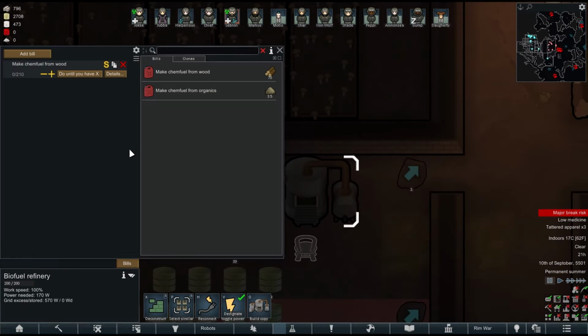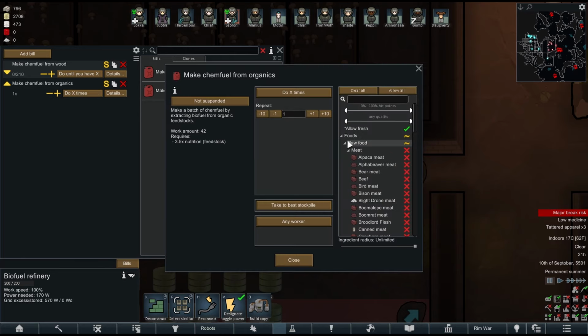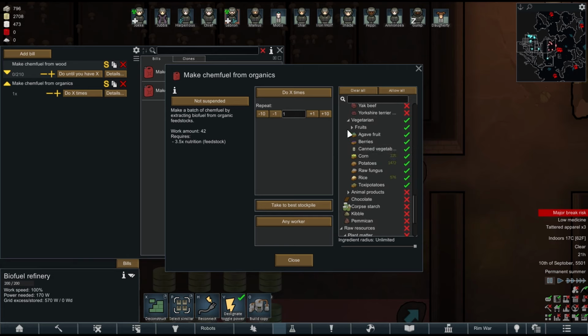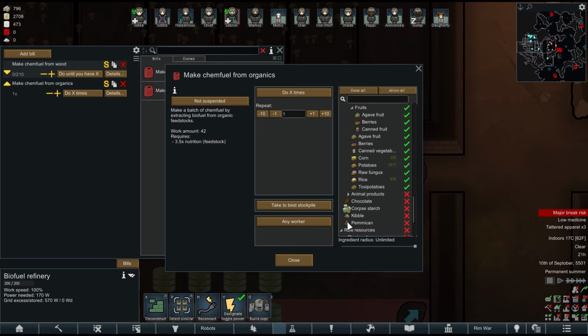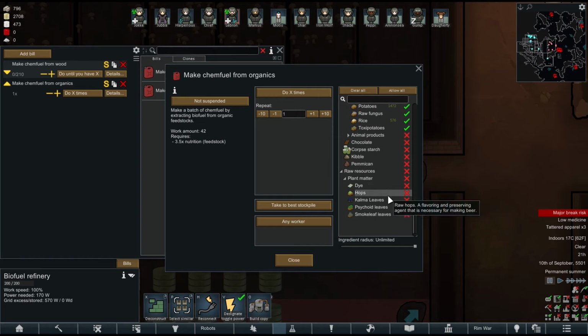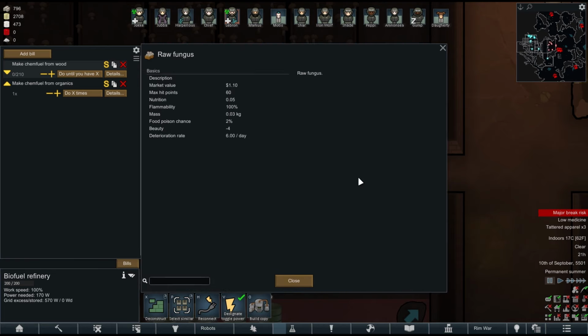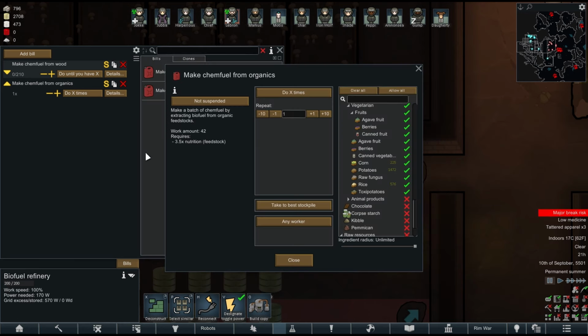Okay, I'm gonna look one more time. Make sure I'm not missing something here. Organic detail. Nope. I can use corpse starch. Because, yes, of course, you can use freaking corpse starch. Okay. So, new plan. Oh, wait. There we go. Raw fungi. Yeah, so I can. Okay. So, clear all. Raw fungi.